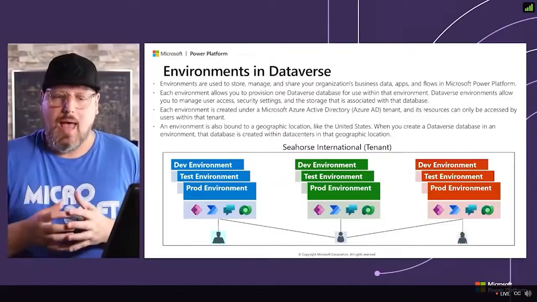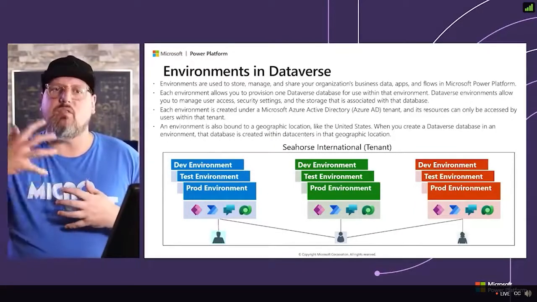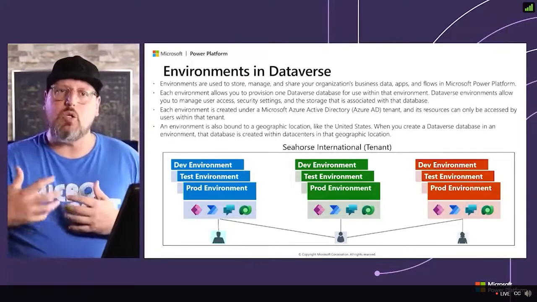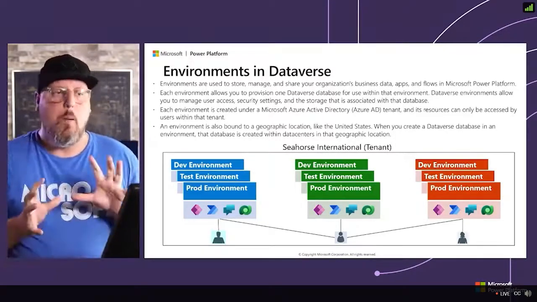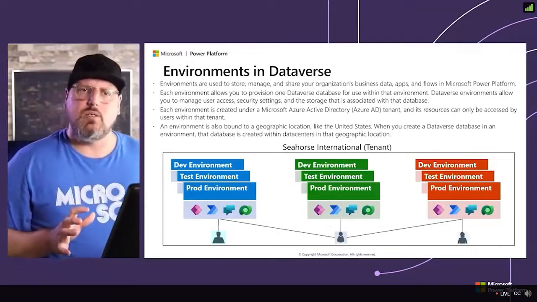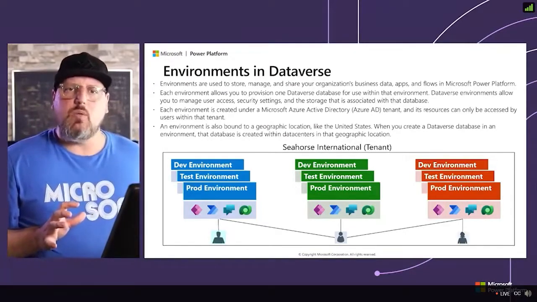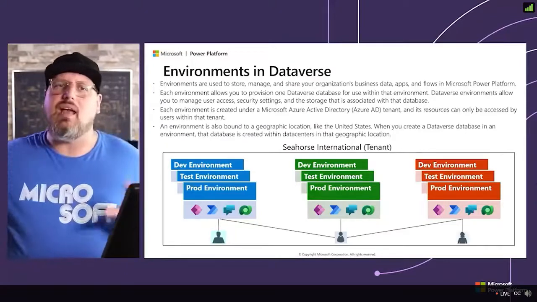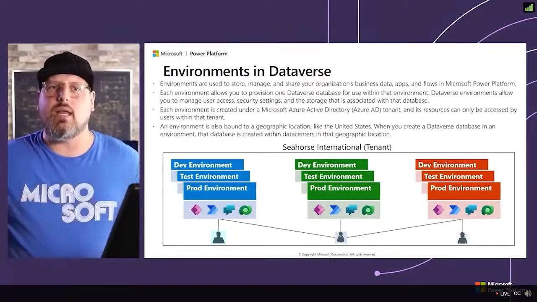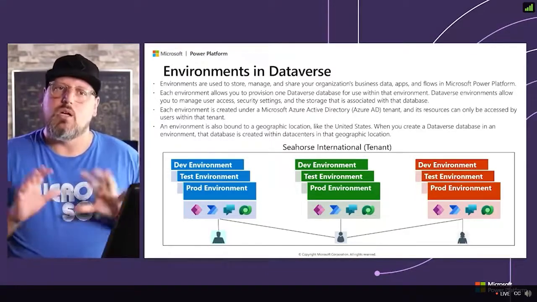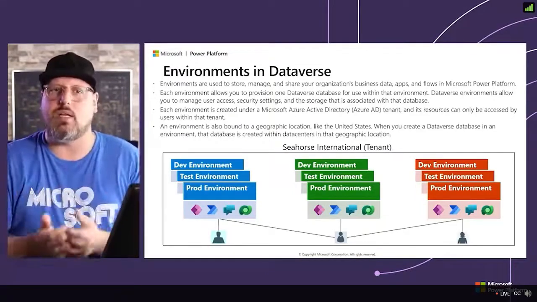And once you've created an environment, you can also choose who will have access to those environments. So my salespeople from the US will be in the US environment. They have no business being in my Asian environment. So you can segregate that very specifically. So this is the geographical aspect of your environment.